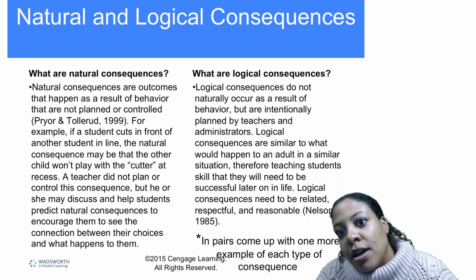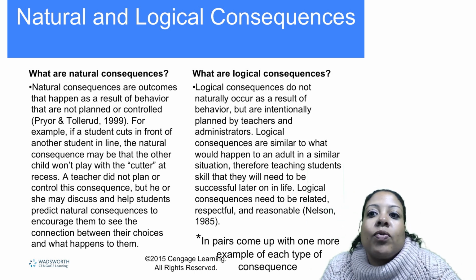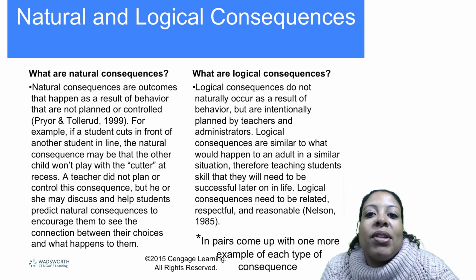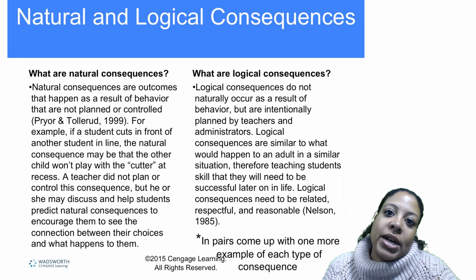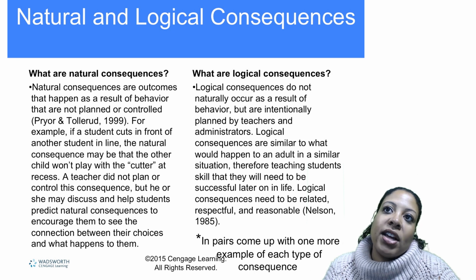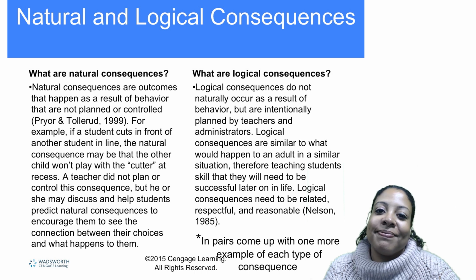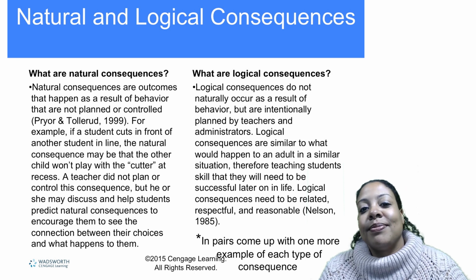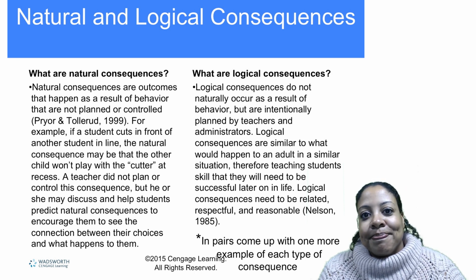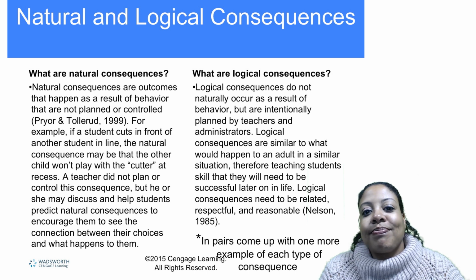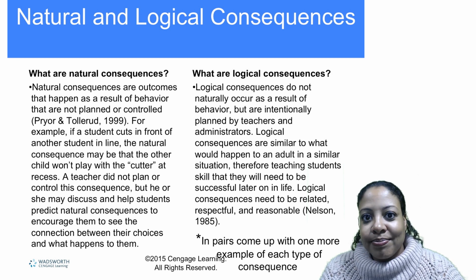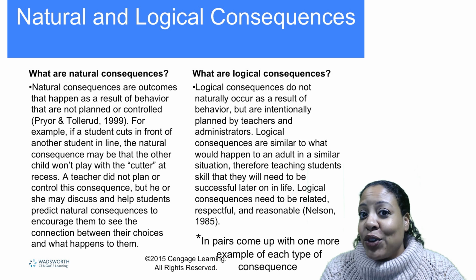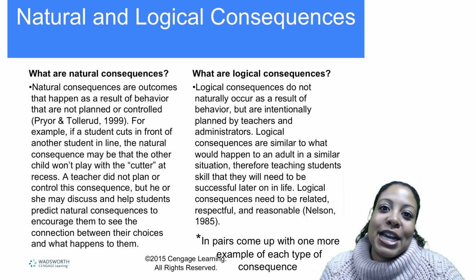Okay? So think about one more example of each consequence. So on your own, think about an example of a natural consequence and think of an example of a logical consequence. I'll give you a moment to do that. All right, hopefully you thought of two great examples. We're going to continue on.